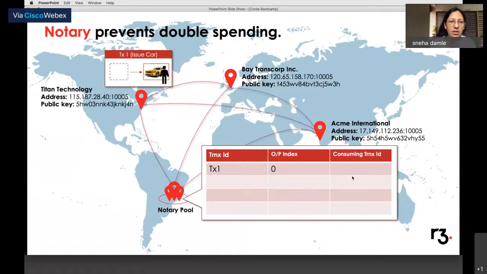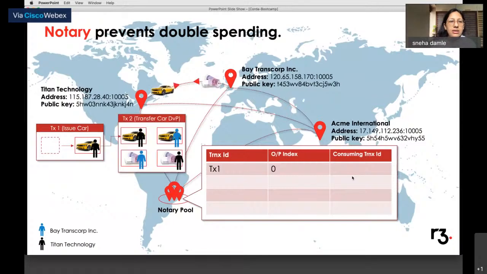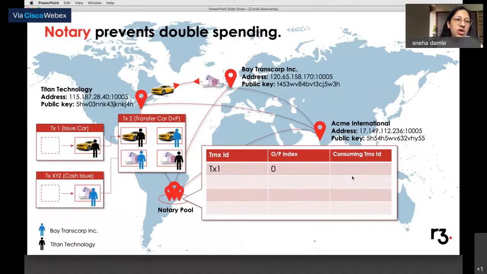Now let's say that Titan wants to sell or transfer the ownership from Titan to Bay. So Titan will create one more transaction called transaction 2.